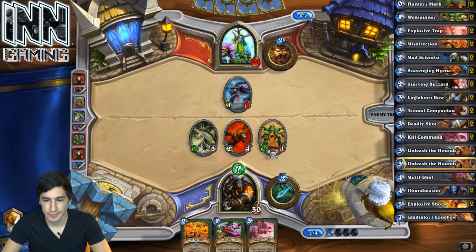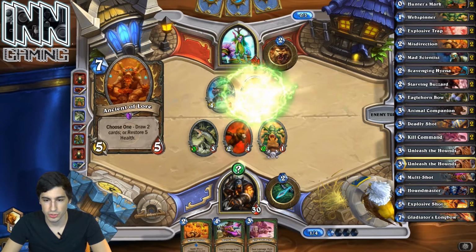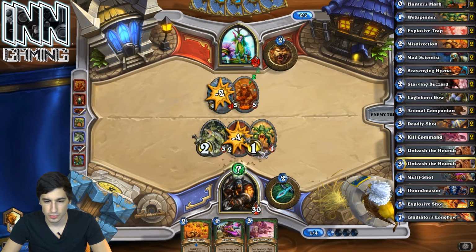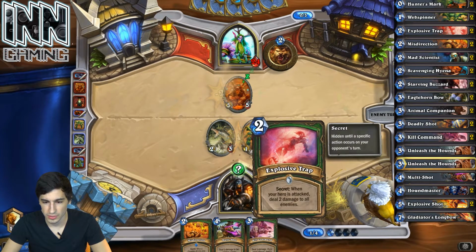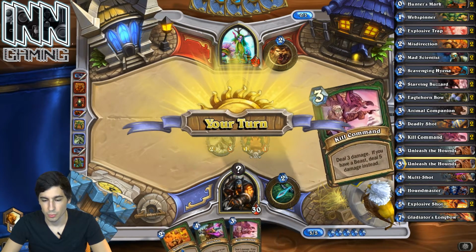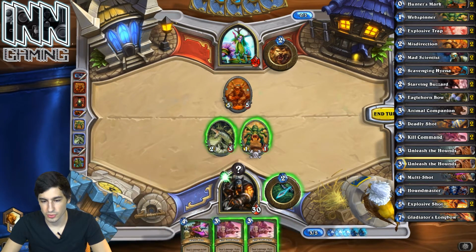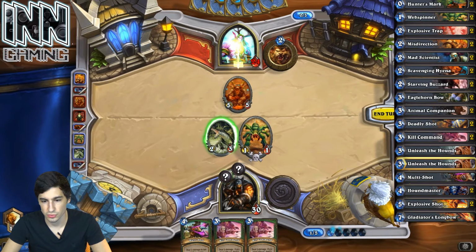So he's going to Innervate. Uh-oh, Keeper. He's going to draw 2 or heal. Draw 2, good choice. And there, oh, never mind. What? Oh, whoops, that was kind of stupid. Yeah, whatever. So do I have a beast on the field? I do. I'd rather just shoot that Misdirection, ping for 2, and then swing for 3.